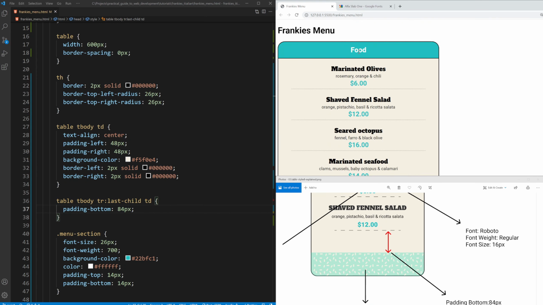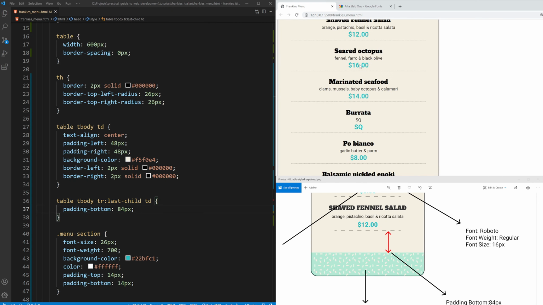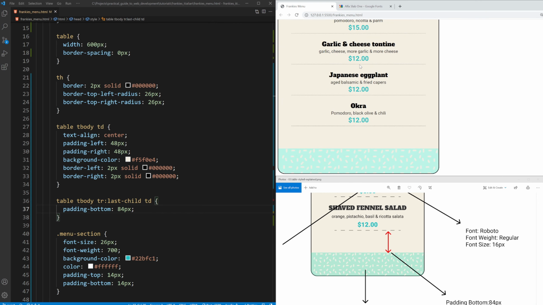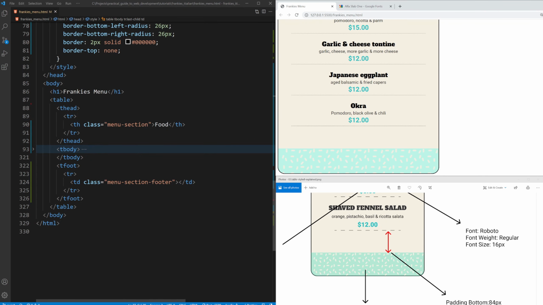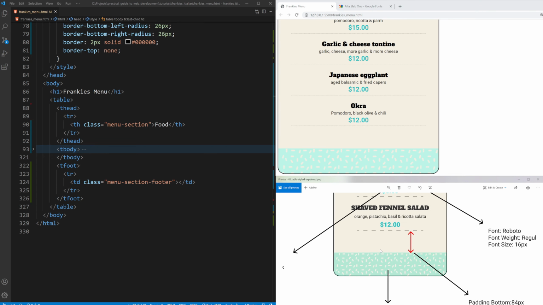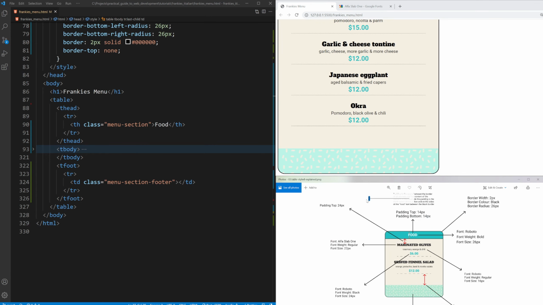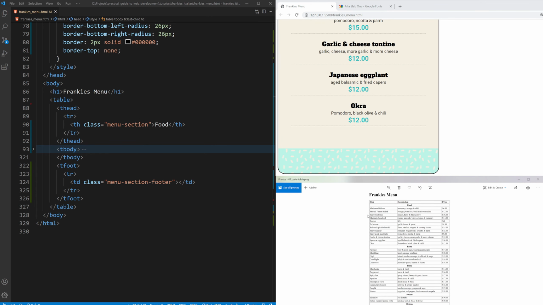So we've done the food one. Pause the video and let's scroll down first. And so pause the video and do the, which one was the next one? You just zoom out here. I think it was pasta. It's the one I left out last time. So we have food and then we have pasta.